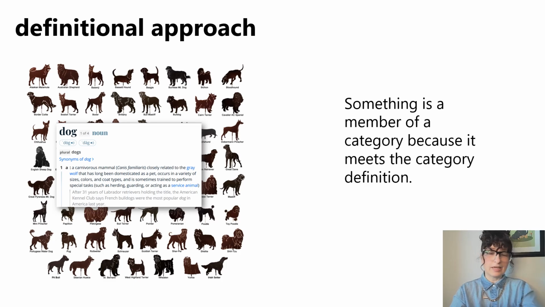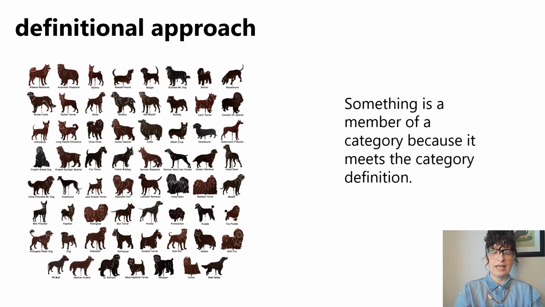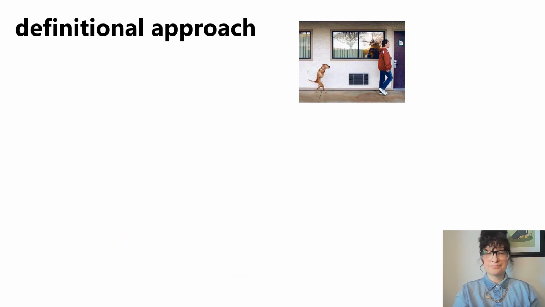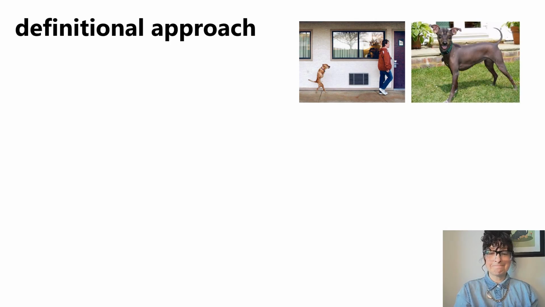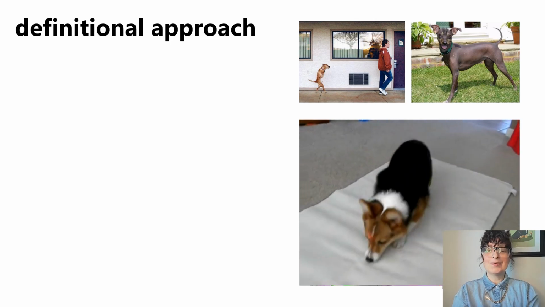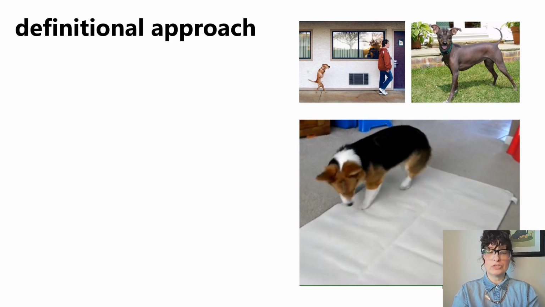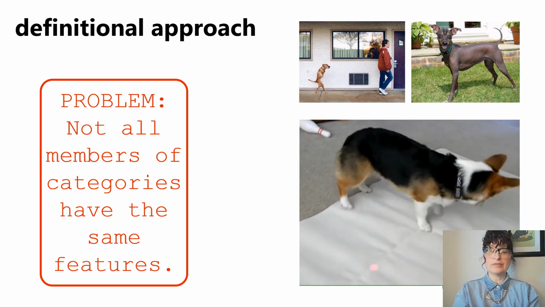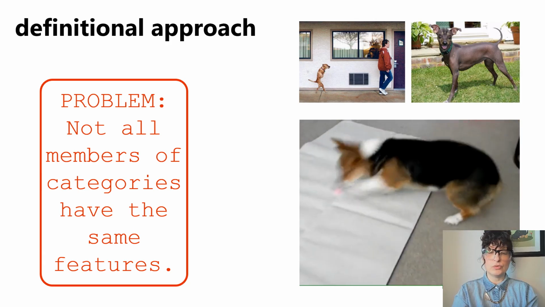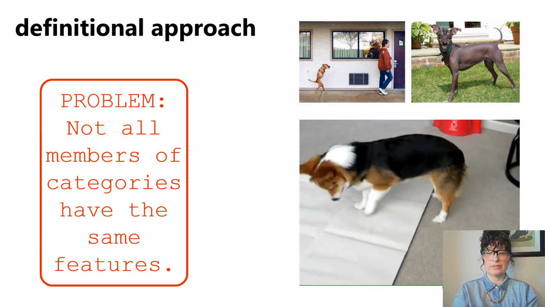And so here we've got another set of definitions, but here what I'm talking about is the specific features that are necessary, and these are sort of physical features. So let's consider these physical features that we've just named. So four-legged, furry, has a tail. So here's the thing. With the definitional approach, not all members of categories have the same features. So it's either going to be impossible to create a definition, or any definition you do create is going to leave out some really obvious members.